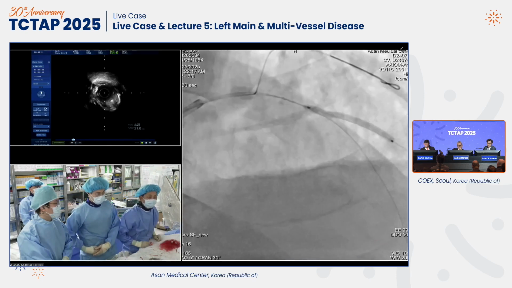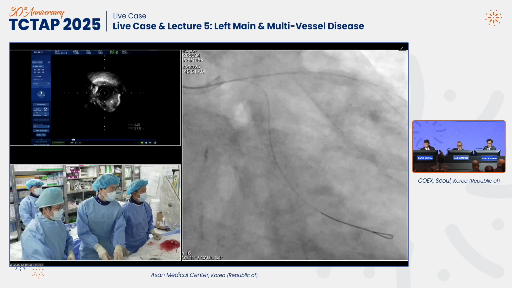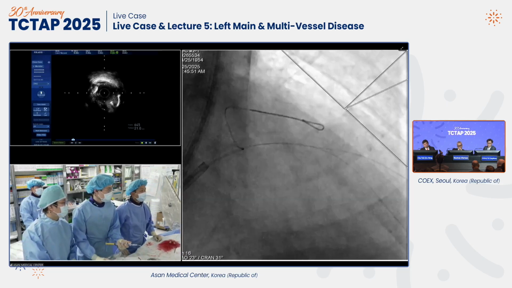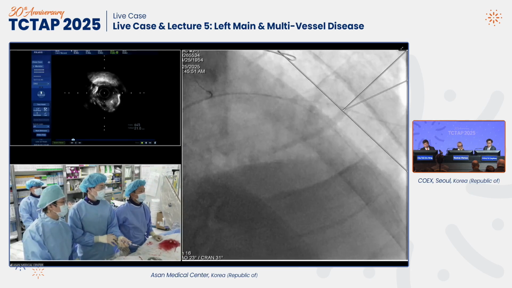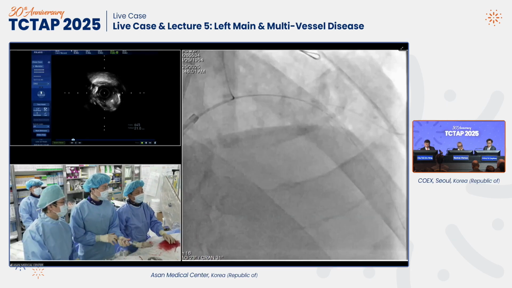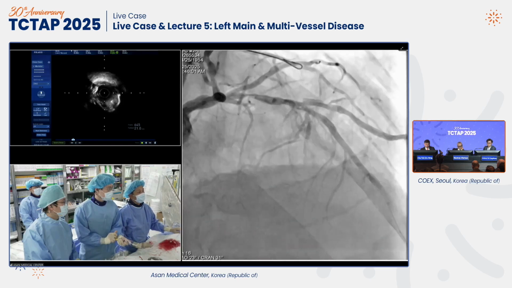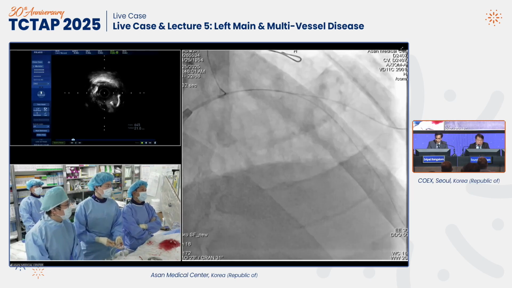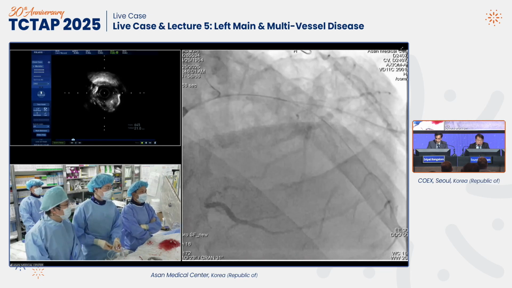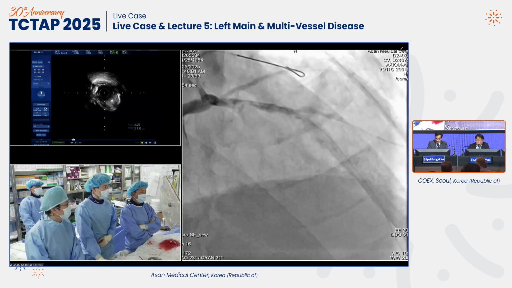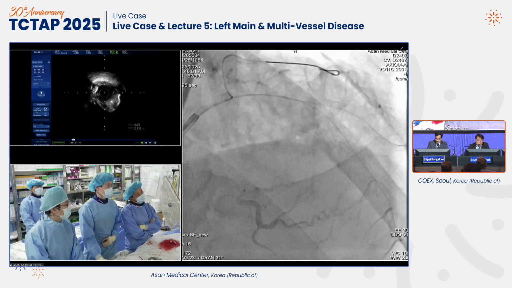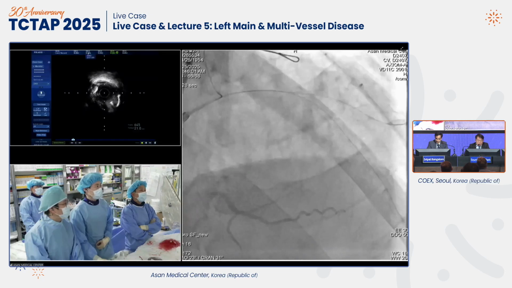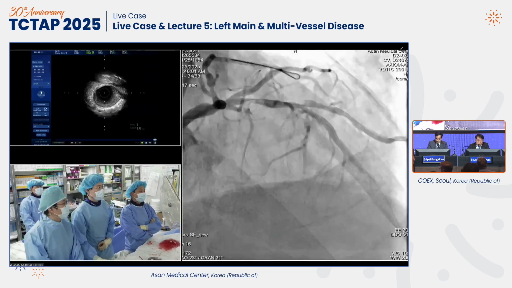And now I will check the angio after the diagonal branch. Okay, DCB applied. Angio. There's some dissection of the proximal diagonal branch. You can see the calcification region has some dissection. And we check the IVUS. Let's see the IVUS, diagonal branch.